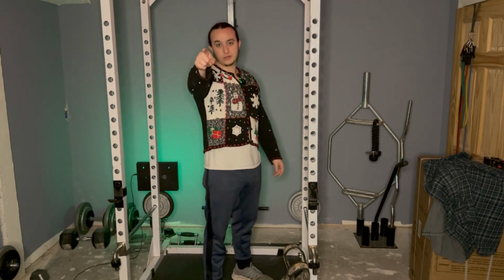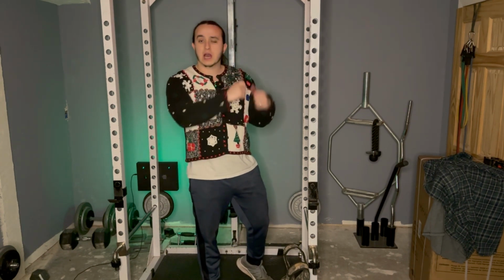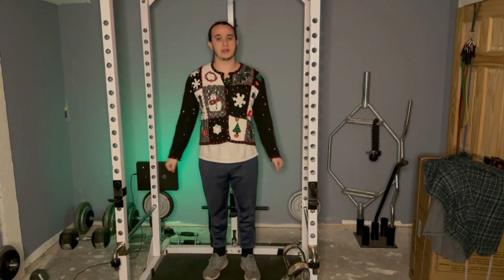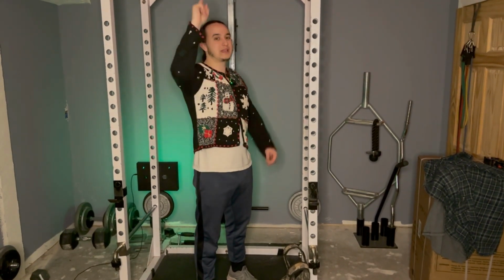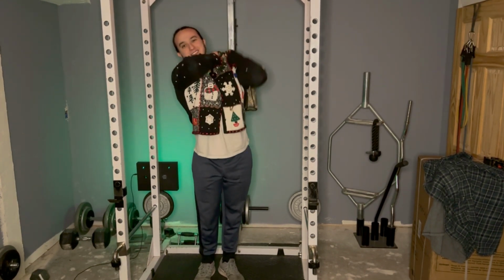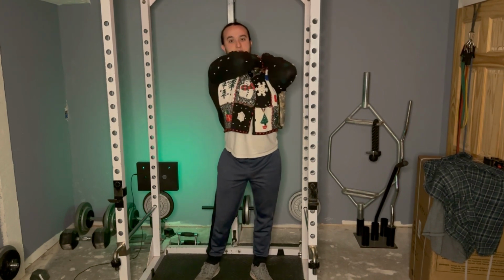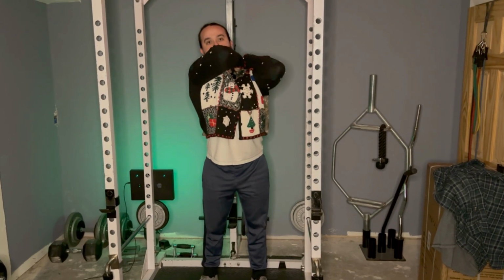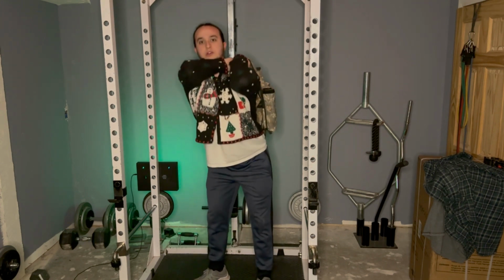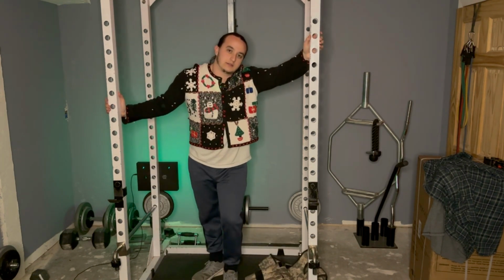All right, so what we're gonna do is, you can do a lot of stuff to be able to prep for this. However, I have a weight vest, and we're gonna hibbity hop it over my shoulder, and we're just gonna kind of move around with it. We might do some squats, we might jump a little bit, but one thing I know is we're gonna be delivering this big sack to everyone around the world. Santa's sack's heavy. That's a big sack. I don't know how he does it. This is very uncomfortable. I'm choking myself out. Santa, help me. We're gonna squat. We're gonna drop it because it's heavy as eggnog and cookies after a long Christmas night.